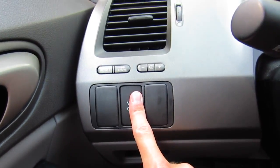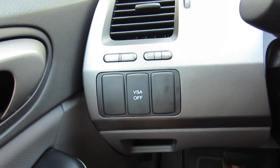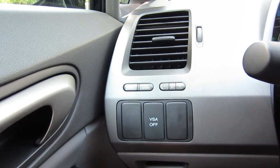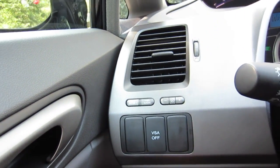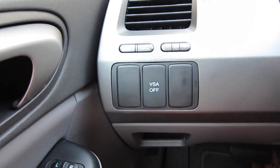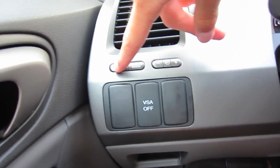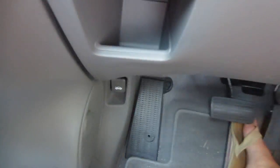Coming over here, you have your VSA button. The only way you could get vehicle stability assist on an 8th generation Civic was basically you had to get a model with leather, so you had to get an EXL, you had to get a hybrid, or you had to get an SI. It wasn't offered on any other trim, so that was a pretty cheap omission, I guess you could say, for Honda to do that, but that's been rectified with newer generations. Above that you have your trip reset and all that kind of stuff, your gauge brightness. Below that you have a little storage cubby, and then there's your hood release and your dead pedal.